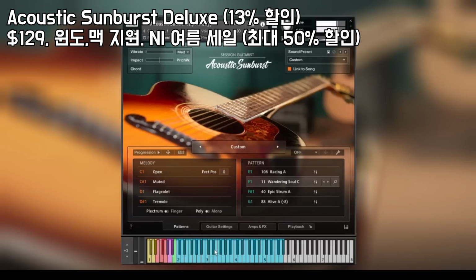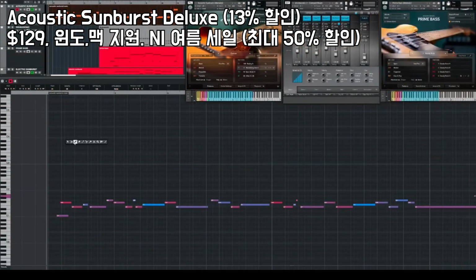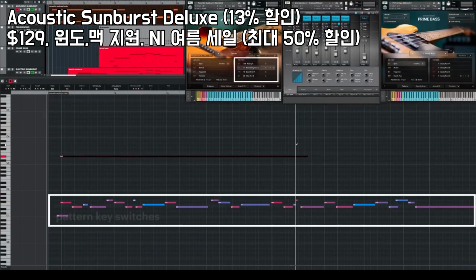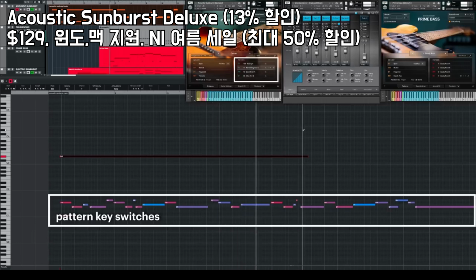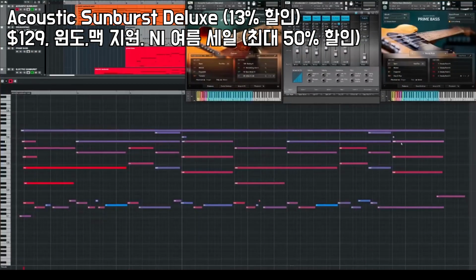And the next one, if we were to mute everything that's here and just draw a single note in here and listen to that note, you can see how the instrument is seamlessly switching between the patterns to create the performance. Now, let's send in the actual notes again. Next, in comes a picking guitar.